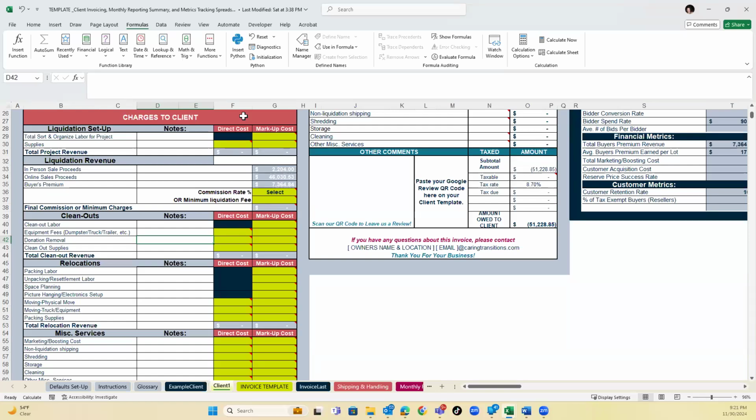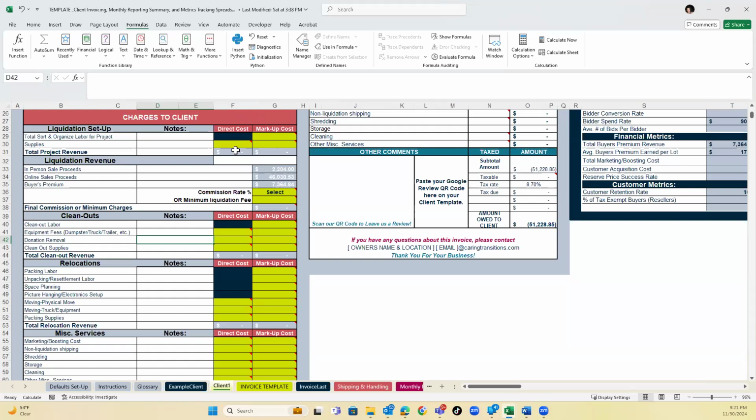But we don't want to include any markup cost with that, because we want that number to be the actual bottom line direct cost number, so we can get to our project net revenue number, that actual number.